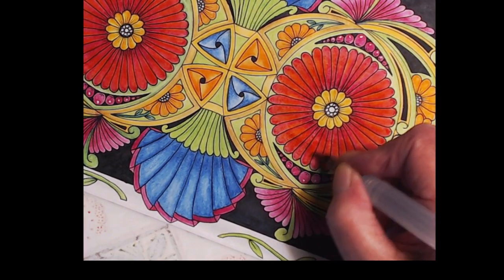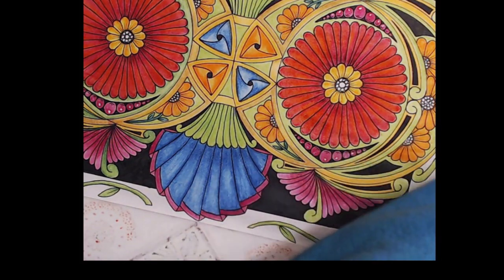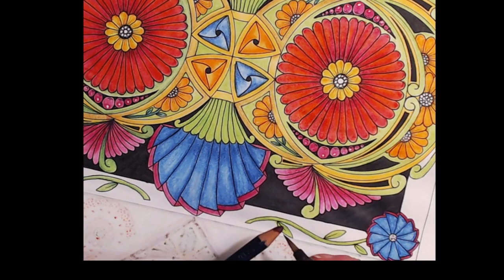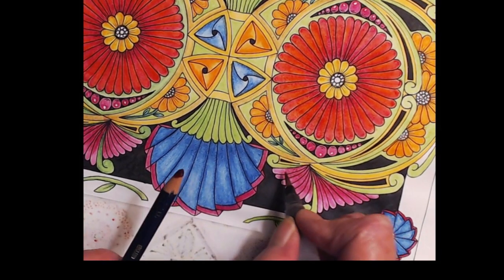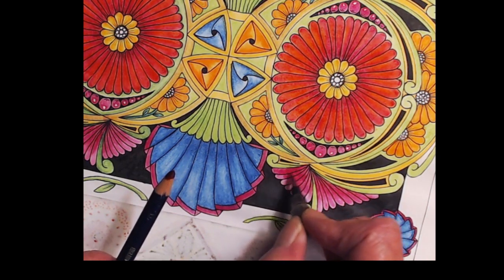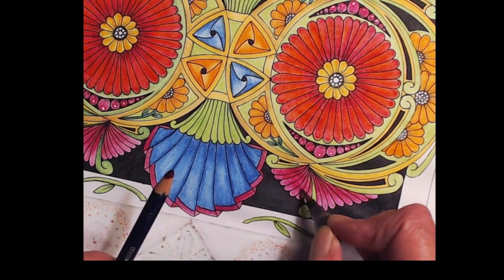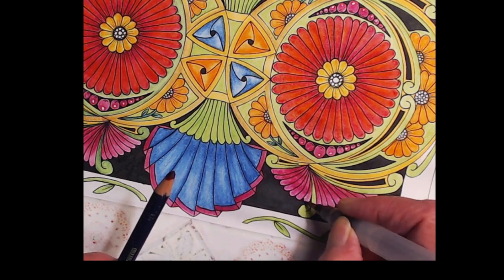Okay, I am liking that. There was all of that. Just take a little bit of fuchsia off the tip here. Sort of, just give these a little zhuzh there.